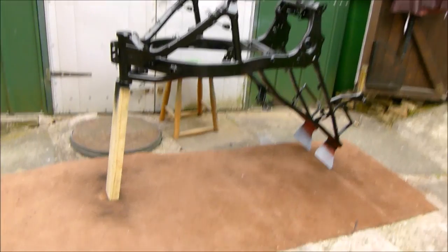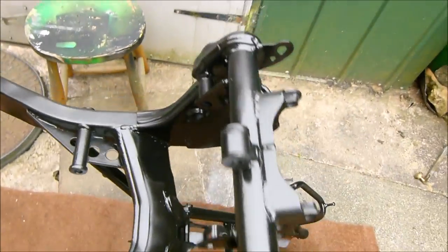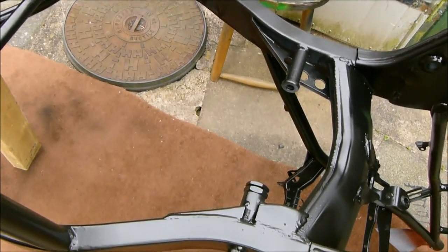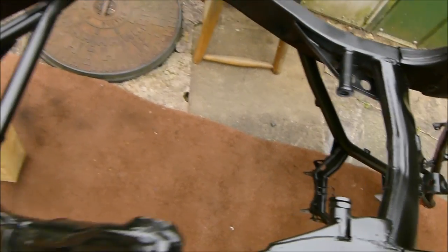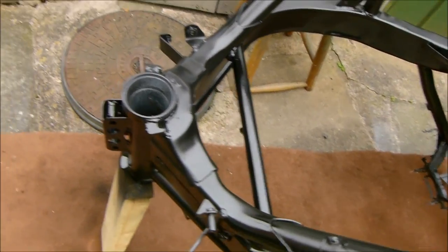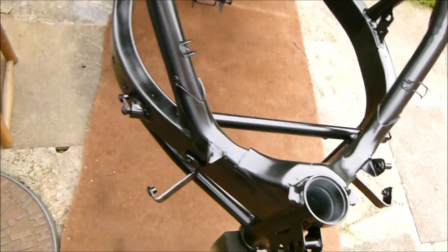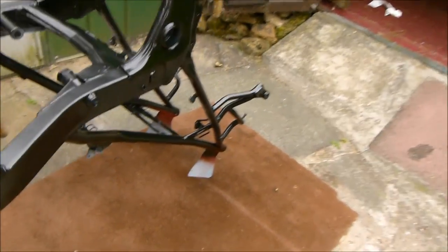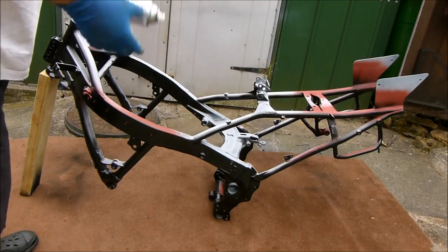Okay then, so I think that's everything covered on the bottom. We've got two or three coats on the bottom, so I'll just let that go off for a bit, then turn the frame the right way up and get all the bits I've missed on the top. So let's carry on. I think I'm going to run out of paint.